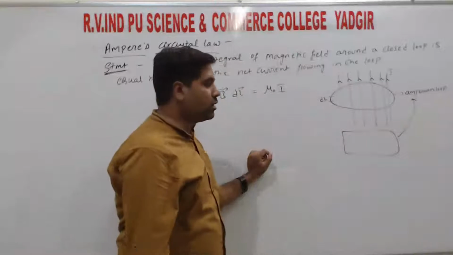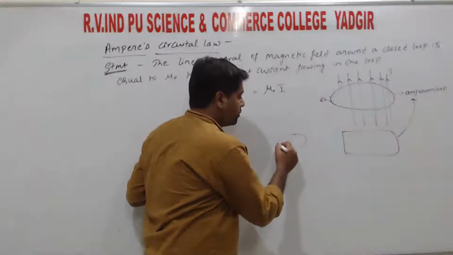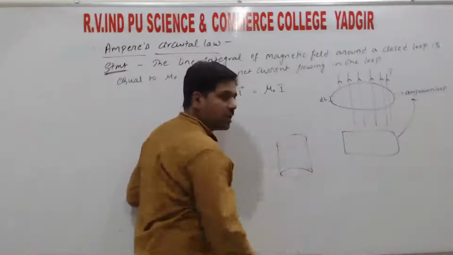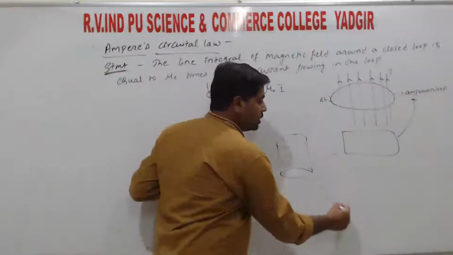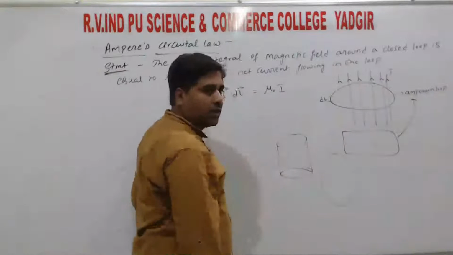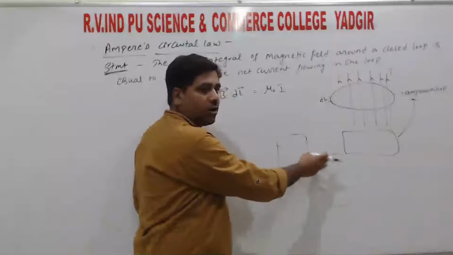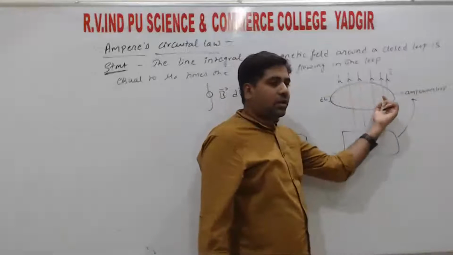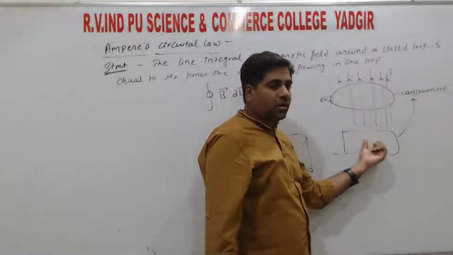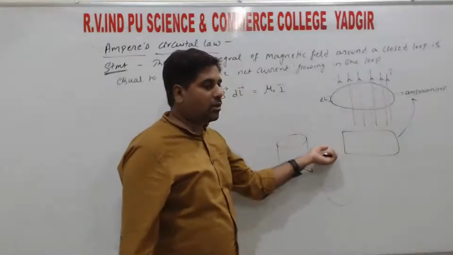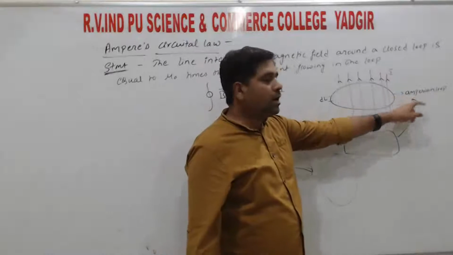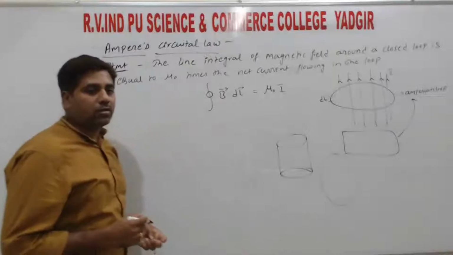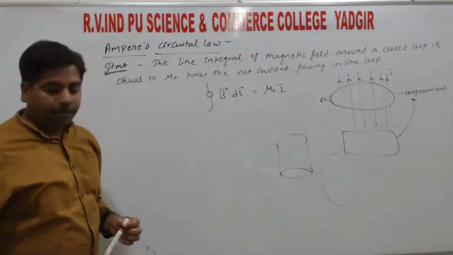Now in Gauss law also, we considered some surfaces as cylindrical and some as spherical. So for the imaginary surface, we can consider any shape. Either we can take a circular loop, or a rectangular or square one. Whatever shape we consider, that we call the Amperian loop, right?